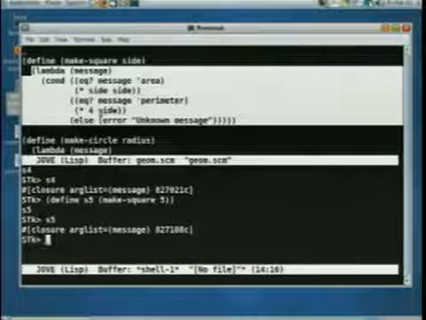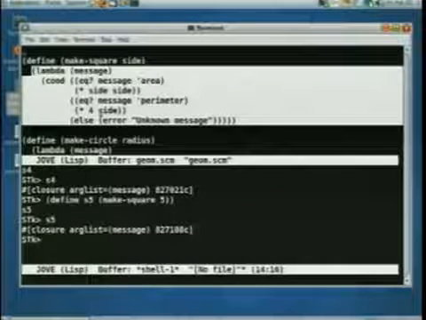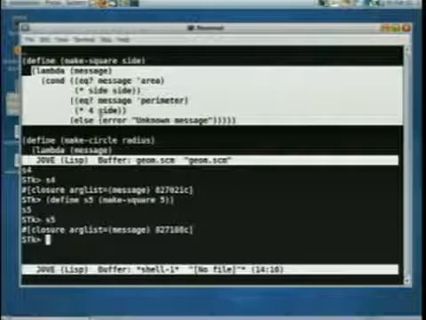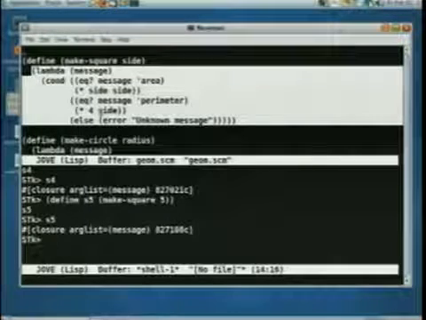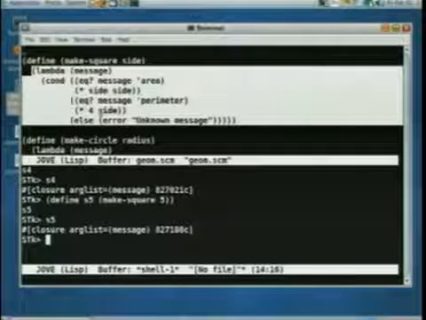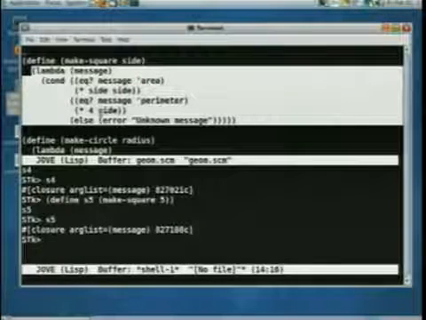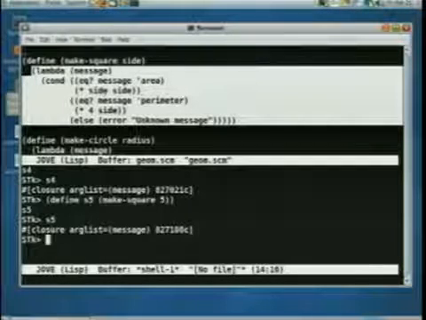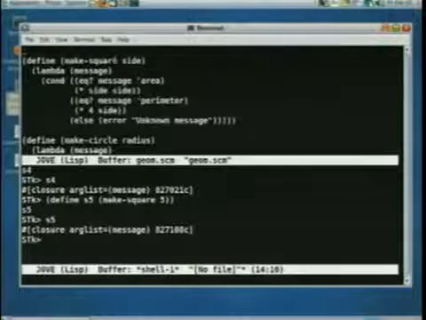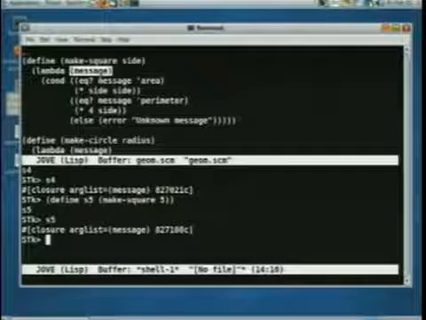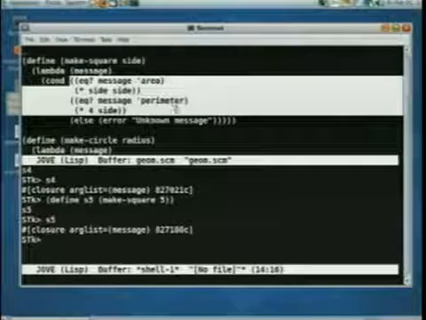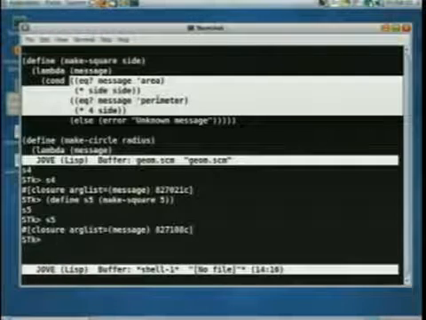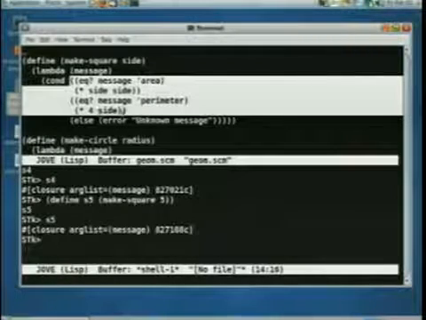Back when we introduced pairs, and I said, and the book said, we actually don't need to have pairs as a primitive feature of our language because we can implement pairs using lambda. Remember? So we said define cons of A B to be lambda of message. If the message is car, return A. If the message is cdr, return B. And we're doing the same thing here. We're representing a square as a procedure that takes a message as an argument, and then it says, if the message is area, here's the formula for the area. If the message is perimeter, here's the formula for the perimeter.